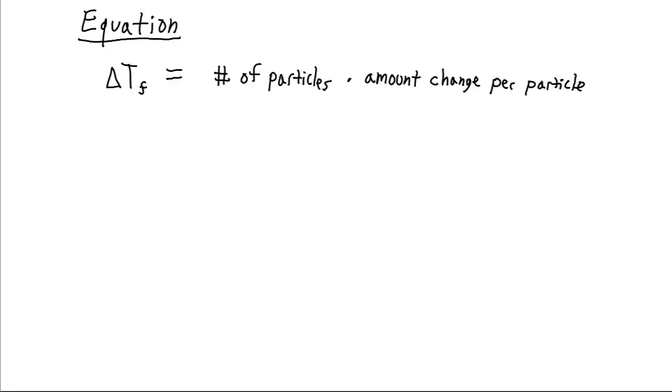Representing freezing point depression mathematically is actually fairly straightforward. It's going to be the case for all of our colligative properties. Since we don't have to model any of the solute-solute interactions or solute-solvent interactions, all we have to do is take the number of particles and multiply that by the amount of change per particle. And that should always be the same since they're not interacting with each other and having any complex effects.